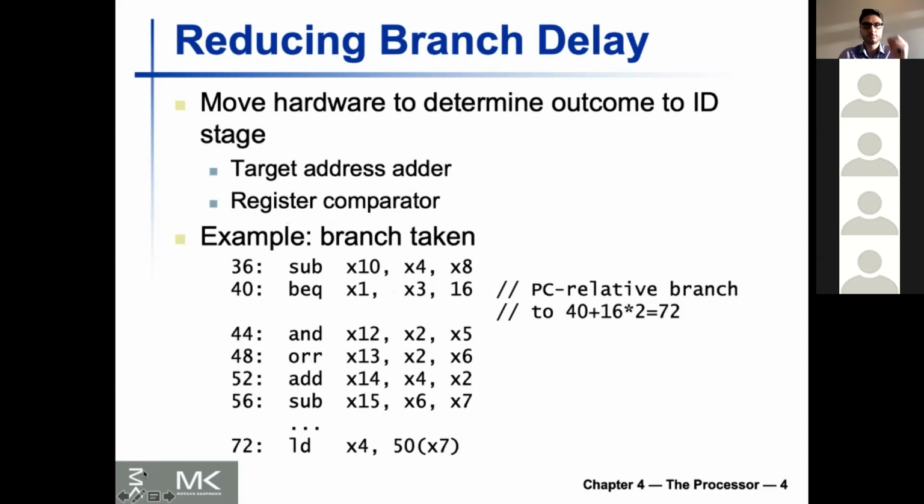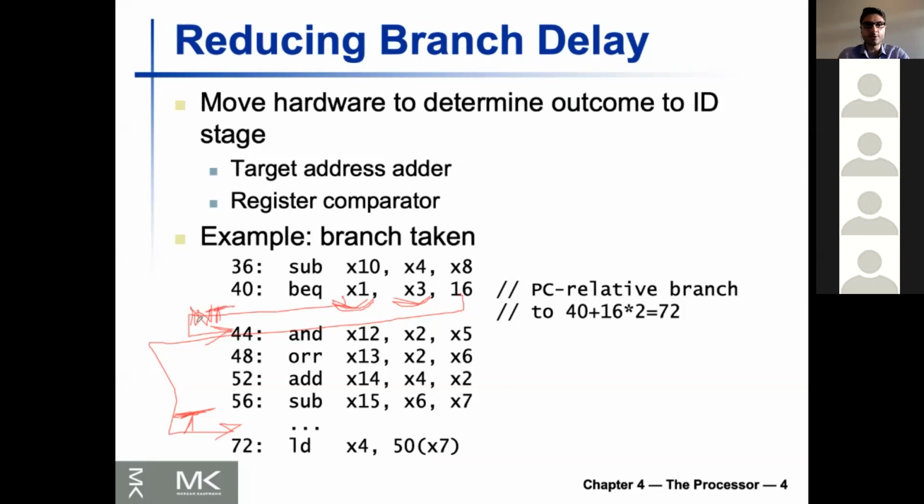So I have a question. The previous slide, the one you were just explaining, when does it go to 72 and when does it go to the next? When the outcome of the branch is taken, you're going to go to 72, and when the outcome of the branch turns out to be not taken, you carry on. It depends on the value of these 2. If you take the branch, normally we just write taken or T. If it wasn't taken, you just carry on executing whatever it was. So normally we write NT or not taken.